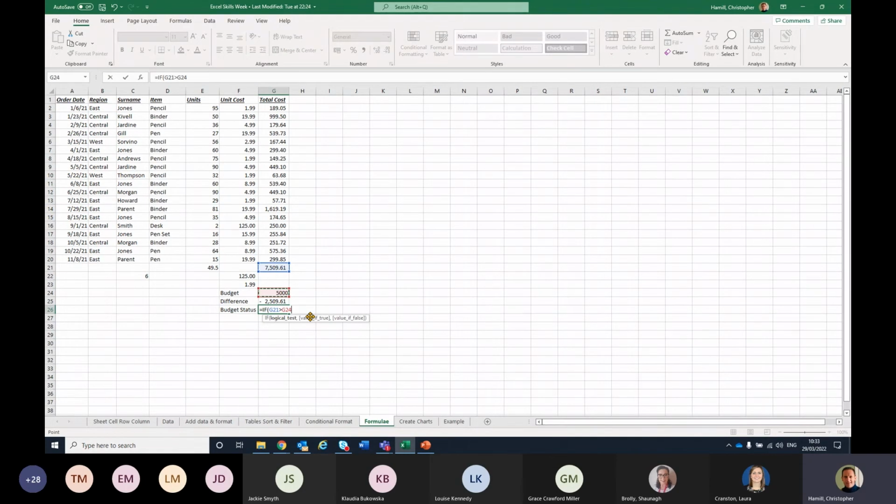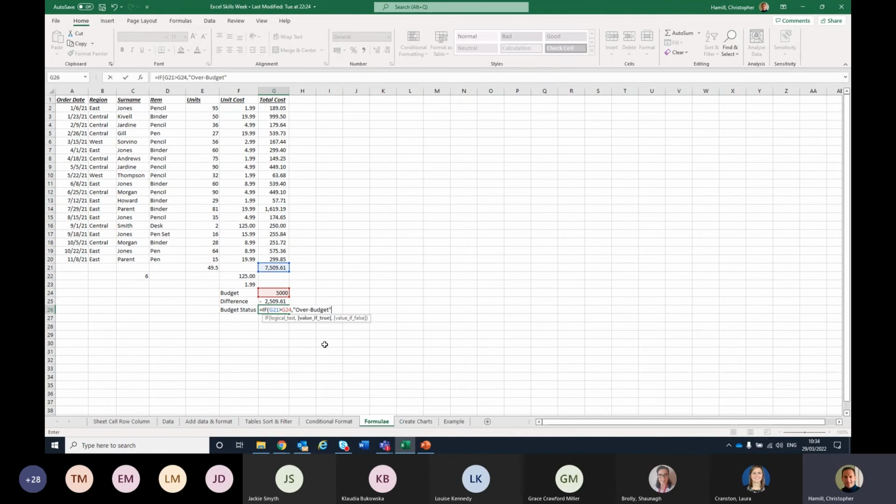I am testing if the total cost of everything spent is greater than the budget. I'm going to press the comma now, and you'll just see as I do that, Excel moves on to its little prompts that it's given me. What is the value that I want to appear in that cell if that is true? Well, if the total cost that we had is greater than the budget, then we're over budget.